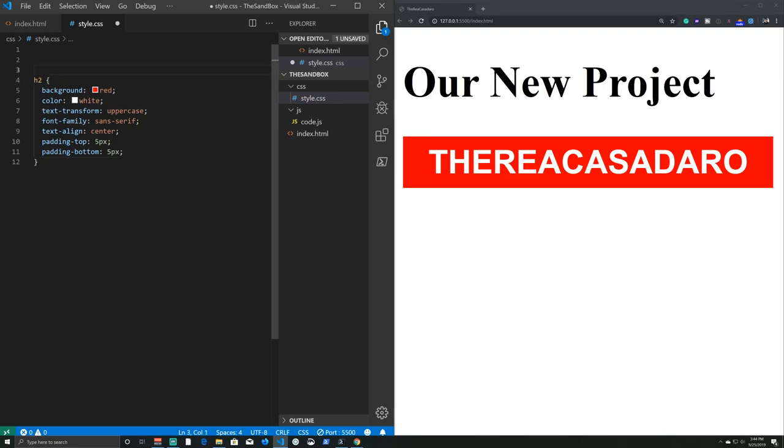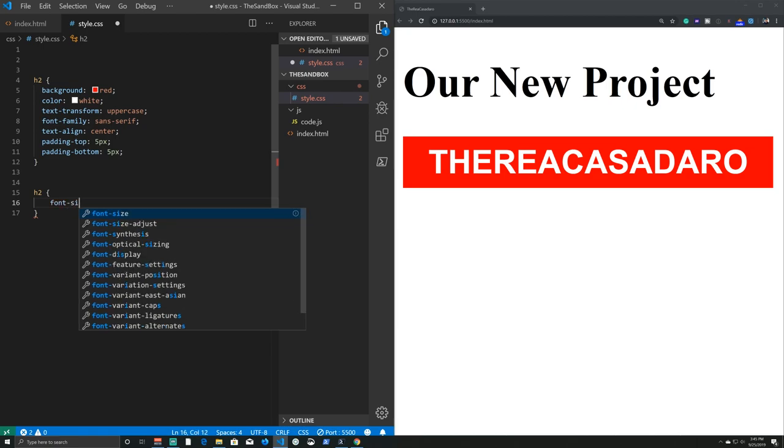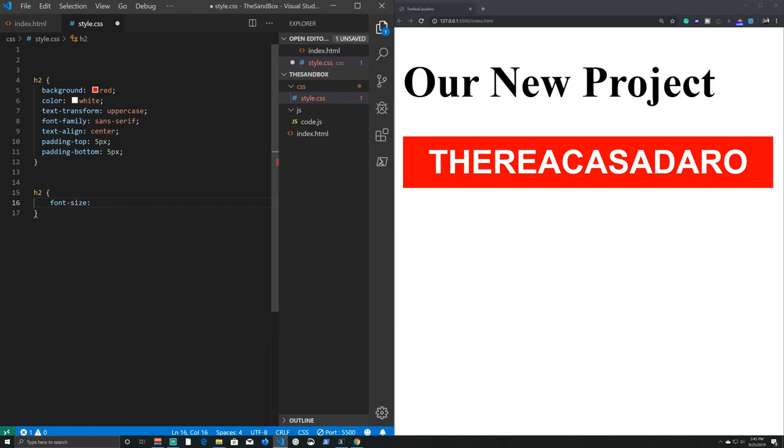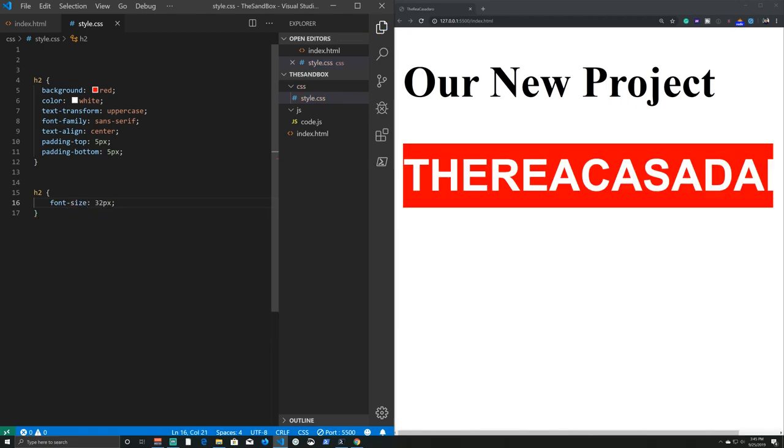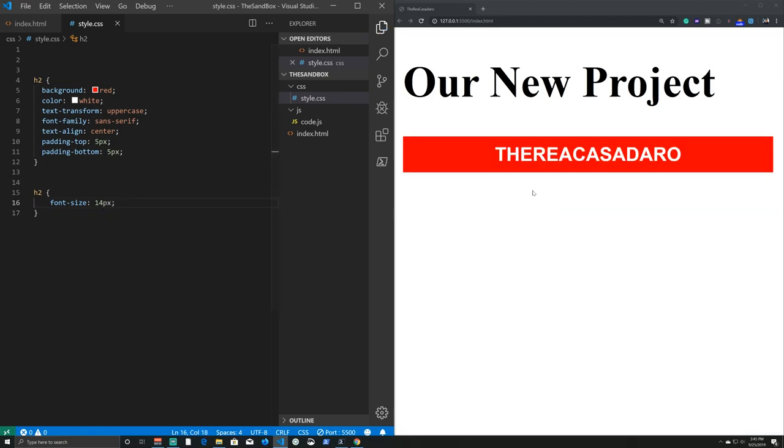The deal with CSS is it's called cascading style sheets. So what happens is the styles are applied as this file is read. Let's say, for instance, we did something like this. We came down here and went H2, and then font-size 32 pixels. You see how that font size changed? Let's make it smaller instead of so big. We make it 15. And this page is actually zoomed in, so this isn't the actual size.